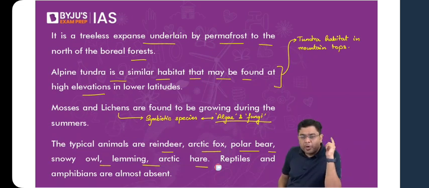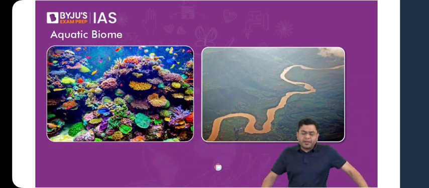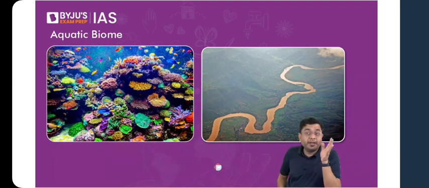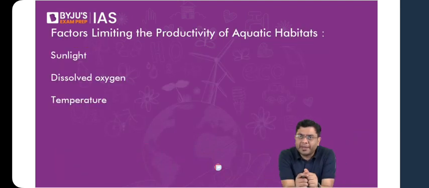Okay. Now, after this, we come to the aquatic biome. Aquatic biome basically refers to those portions underwater. For a long period of time, our thought process was that life would be limited to only those areas where light is able to penetrate. In those areas where light is not able to penetrate, there would be no life. But after the Second World War, during the phase of various explorations, we came to know better. We learned that life does exist even in the darkest regions of the ocean.